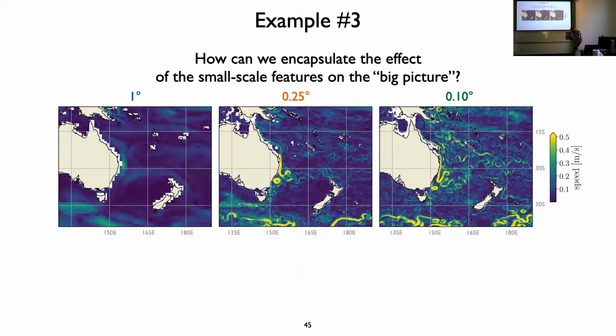So, at last, I want to discuss, since we have this headache and we cannot run this kind of oceans for hundreds and hundreds of years, what we would ideally want to do is to make the cheap 1 degree ocean here incorporate the effect of these small scale features that it cannot resolve, as much as possible. So can we do that?